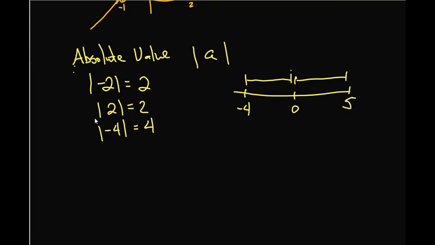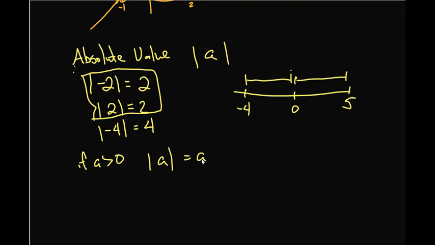So let's take these two here. If we put a positive number into the absolute value sign, we get the same thing back. So if we put in a, and if a happens to be positive, then we just get a back again. Just like when we put in 2, we got 2 back again because 2 was positive. On the other hand, if a happens to be negative, then what happens? When we put in -2, we don't get -2 back again. What do we get? We get 2. So if a happens to be negative, just like here with -2, we don't get -2 back. We get 2.